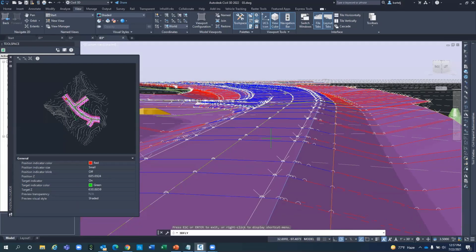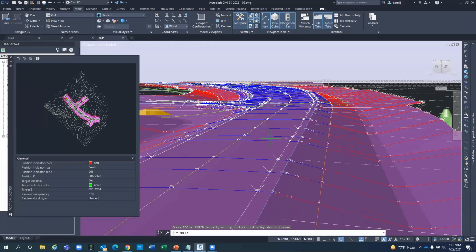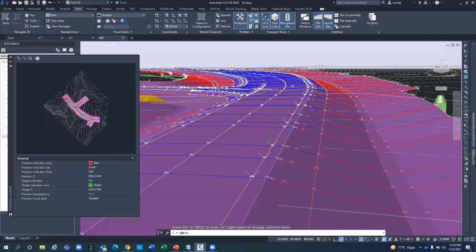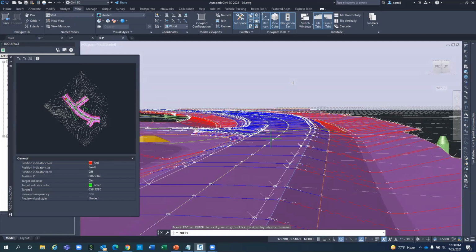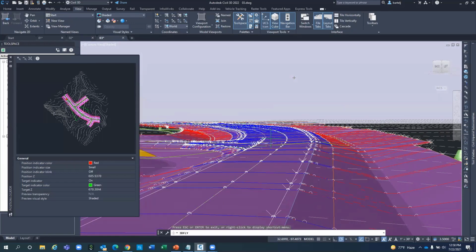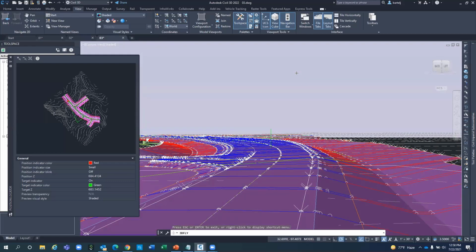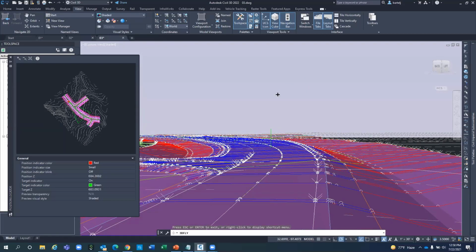So I can use the arrow keys to go forward, backward, left, and right. I can also use A and D to go left and right, W and S to go forward and back. If I left click with the mouse and hold, I can look around, and the mouse elevation will control whether I'm flying up or flying down. So as I'm flying, I'm going over the roadway here. As I'm pulling up, I'm going higher. Not that exciting because it's moving pretty slow.